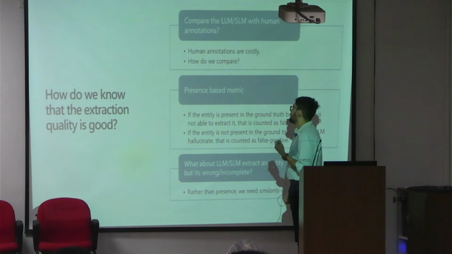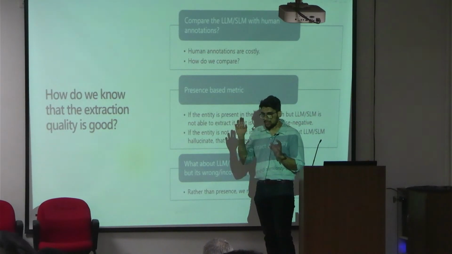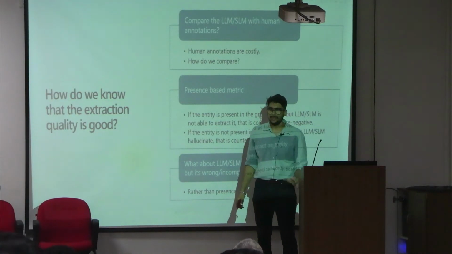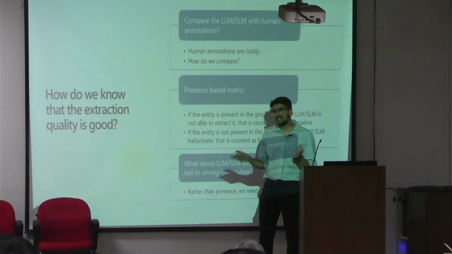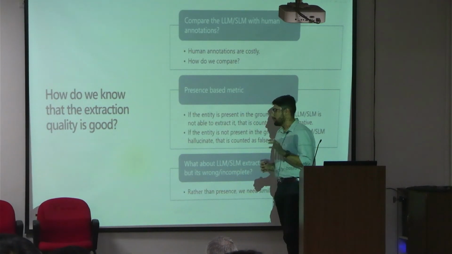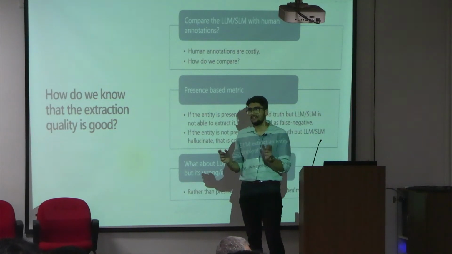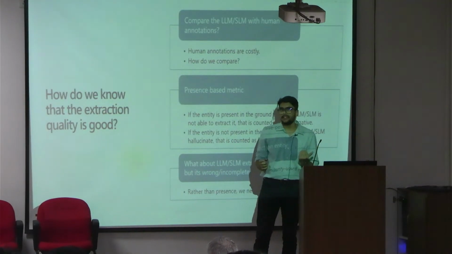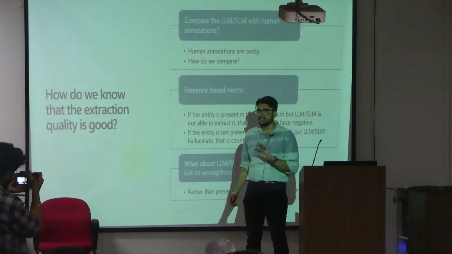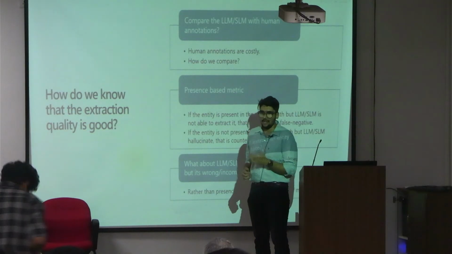So what we are evaluating here, one could be a presence-based metric. Let's say a human said that, okay, there is a phone number present in this email, and the LLM also said that there is a phone number present in that email. So this could become a true positive. Where they mismatch, that's where false positives and false negatives come into the picture. But there is a simple issue with this: we are not actually comparing the values that are extracted, whether the address extracted is a correct extraction or not. When we just compare the presence-based metric, it's just a 0-1 output again. So what we want is a similarity-based metric, which I'll define next.